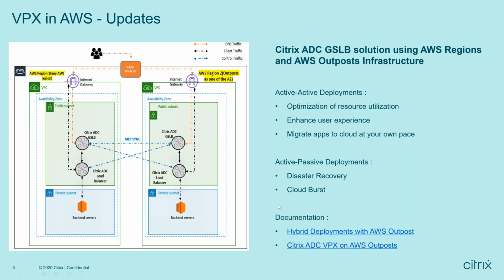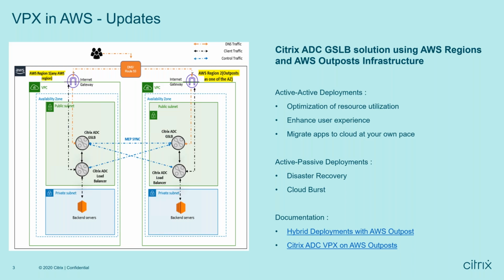Going to the next thing, as you may be aware, we had Outpost support back in 2020 itself. One of the important things that came from our customers was how to support an active passive deployment using GSLB. So within the AWS region, which is a public cloud, we used to support GSLB. Now look at it, having a public AWS cloud and having an Outpost, which is a kind of an on-prem solution from AWS, we both can now have a GSLB integration in the form of active-active or active-passive deployment.